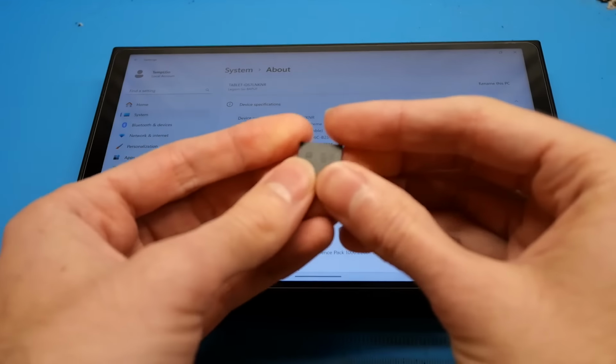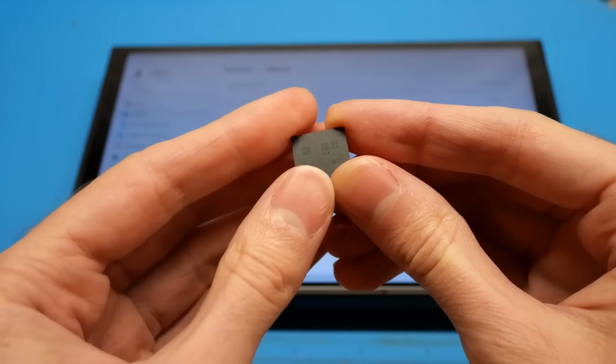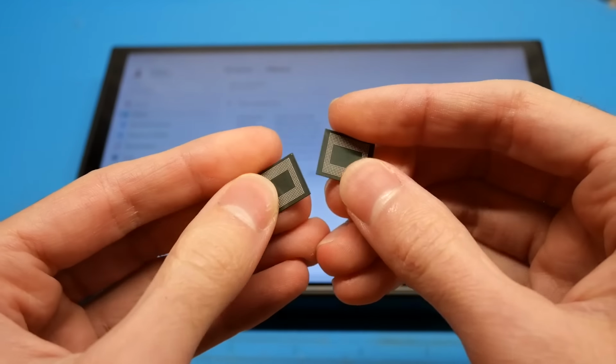In this video, as I mentioned, I'm going to be upgrading the system memory, and I'm going to do that with these chips right here. I purchased these chips from China, of course, and these two chips right here will give me a total of 32 gigabytes of system memory in the system.